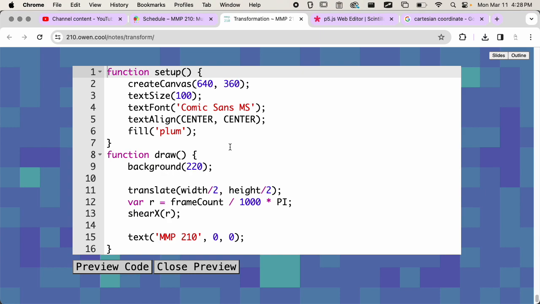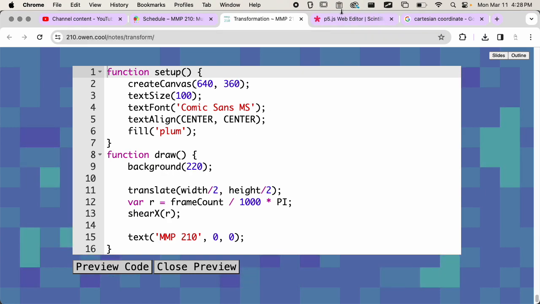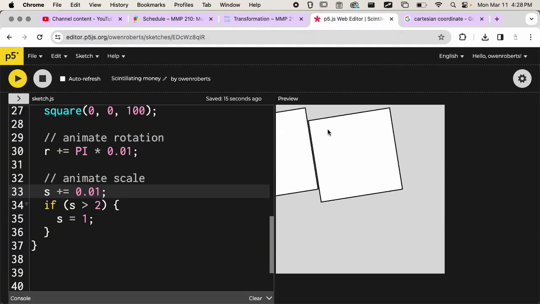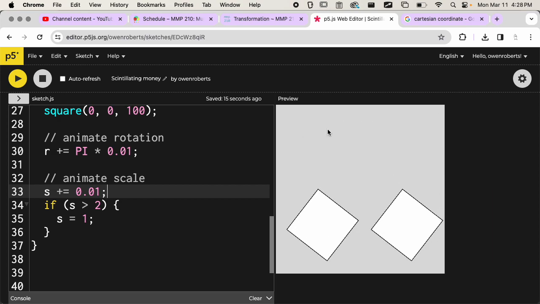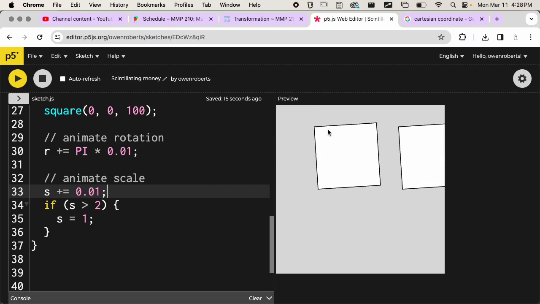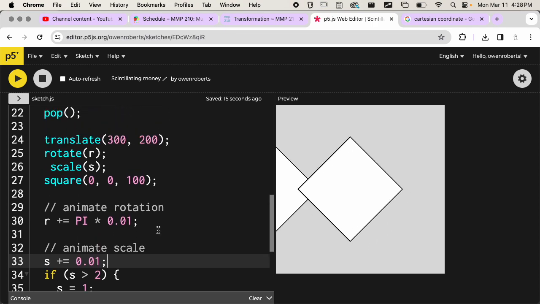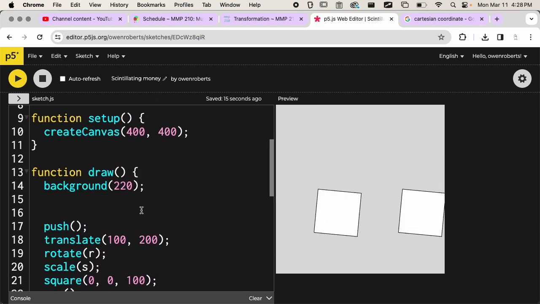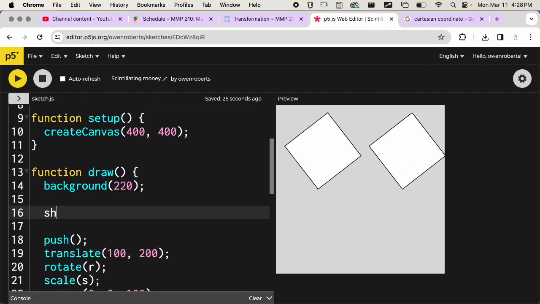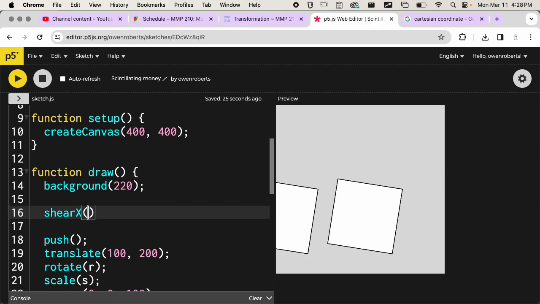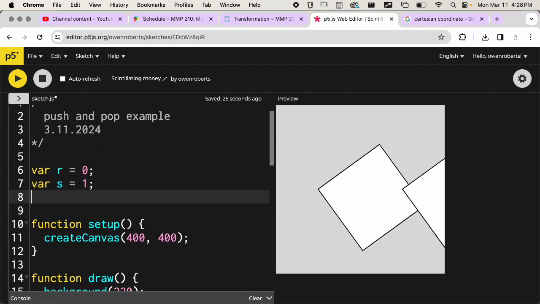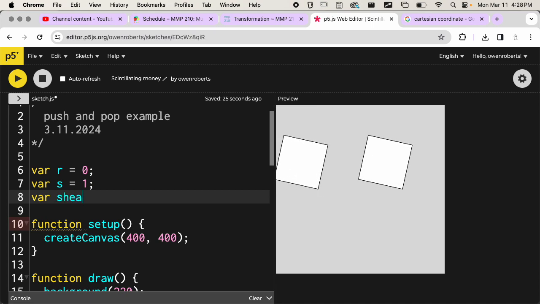So yeah, we can animate scale, we can animate rotation. You could animate shear if you wanted to get something weird. Let's see what happens if we shear the whole thing. I think this is going to look kind of crazy, but let's make another variable called shear x.